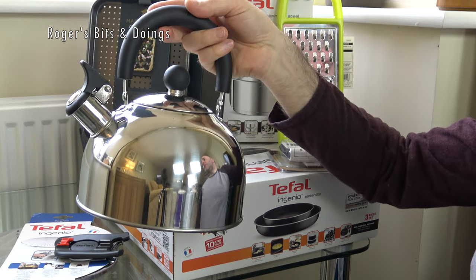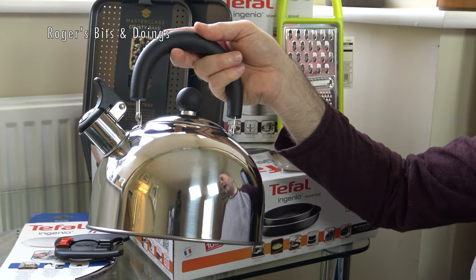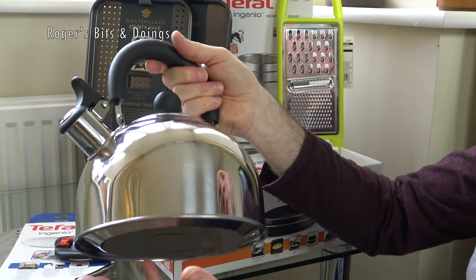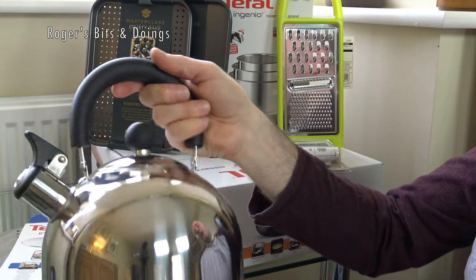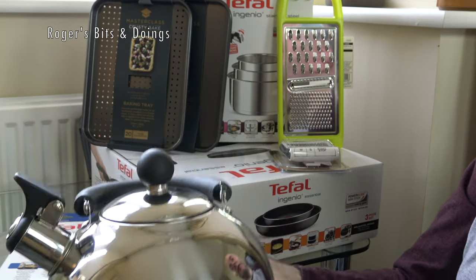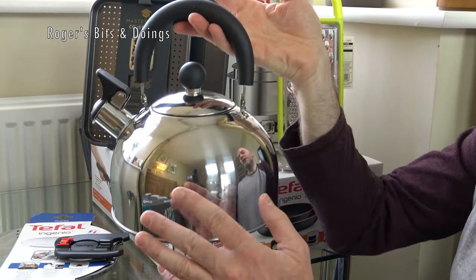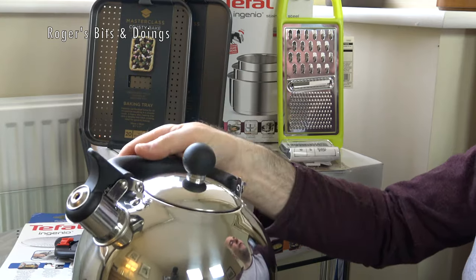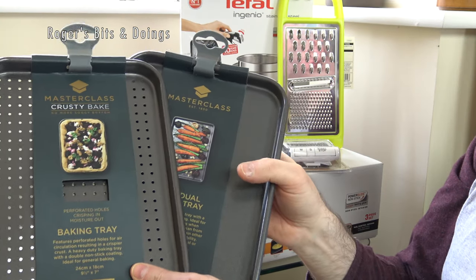Finally for hot drinks: I've also bought a stovetop whistling kettle for occasions when we might be off-grid and can't connect to the electricity supply. If we have gas in the bottles in the locker at the front, we can still boil water for washing or for a cup of tea. I like this one because the handle folds down so it'll go in a cupboard under the sink as a backup. We probably won't use it most of the time if we're on a pitch with electric, but it's light and won't take up much room.